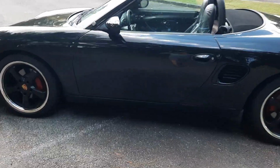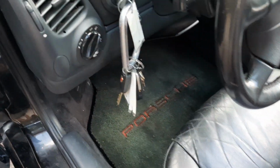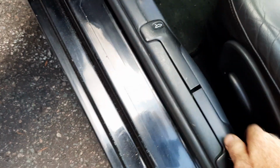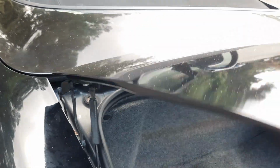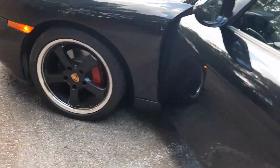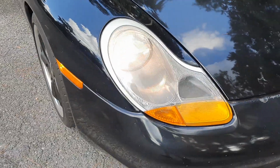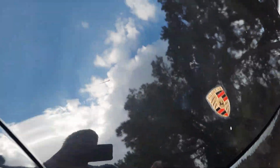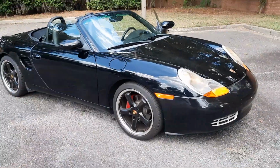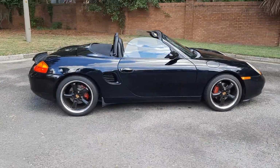So we're gonna do a light check. There really isn't that much on this car to demonstrate. I usually do my everything works check. Let's see. So it has manual trunk and front, which really isn't a bad thing, because if you need to jump it off, it makes life a little easier. It's a very analog car, which I'm sure there are guys out there that enjoy the simplicity of the Gen 1 986s. There's a whole lot less to worry about breaking.